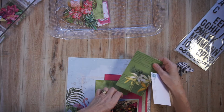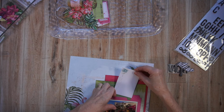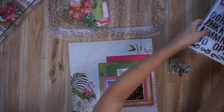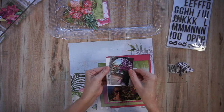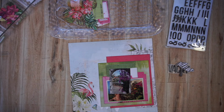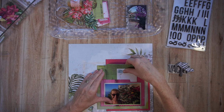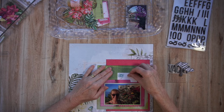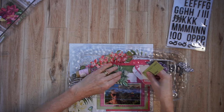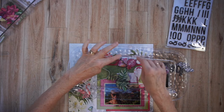So on this tray, I've narrowed down my choices that I had already narrowed down. I do end up digging into the main tray later on, but right now I've just narrowed my choices. You can see I have two bigger elements that I tucked in the pocket. That's where I plan to add extra photos and some journaling. And my plan is to create two main embellishment clusters, in the bottom left and the top right. What I have here is a handful of different tags, tickets, stuff like that.